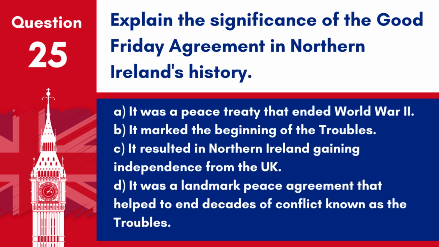Question 25. Explain the significance of the Good Friday Agreement in Northern Ireland's history. A. It was a peace treaty that ended World War II. B. It marked the beginning of the Troubles. C. It resulted in Northern Ireland gaining independence from the UK. D. It was a landmark peace agreement that helped to end decades of conflict known as the Troubles.